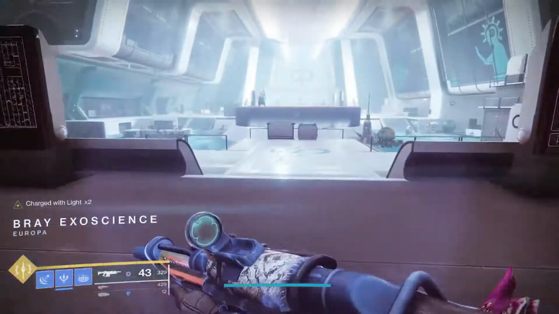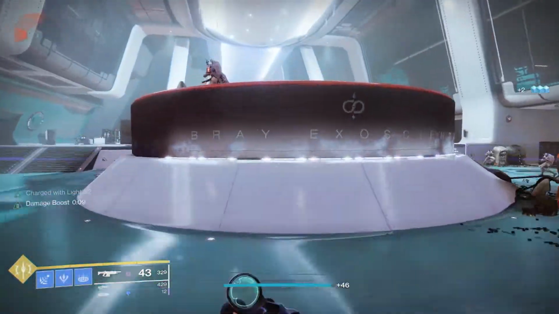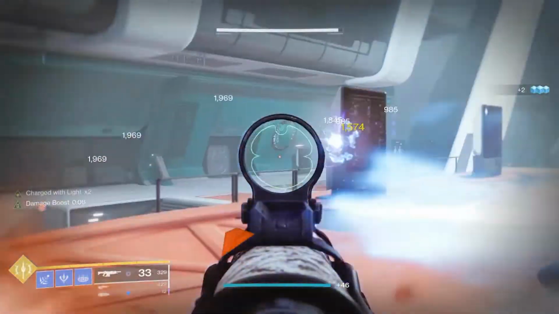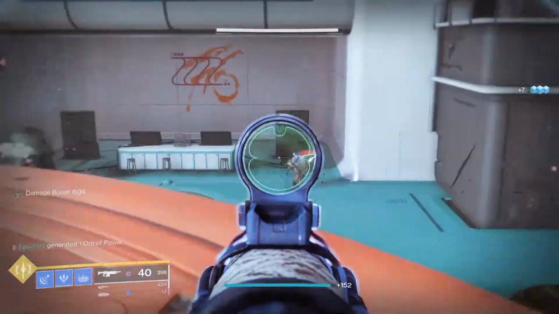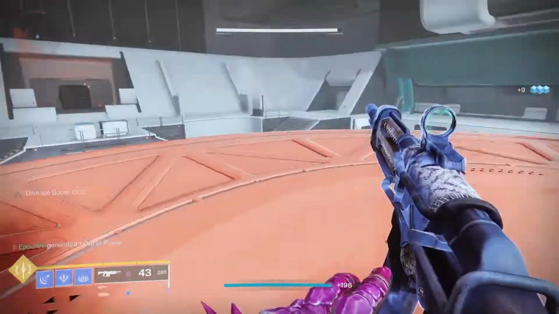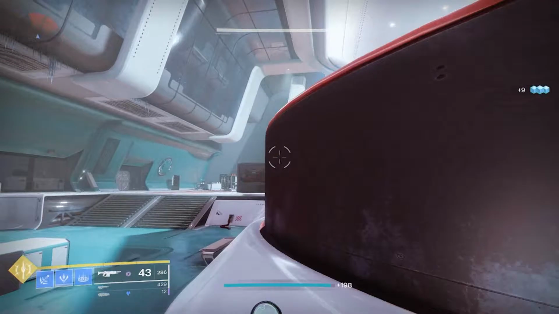And it won't go away until it dies. And again, maybe, oh, this guy's probably going to die by that shatter, but that's okay. I still have my charge with light. So charge with light times 2 plus that damage buff. And you can see I'm just ripping through these guys. They're just dying so fast because the extra DPS is insane.